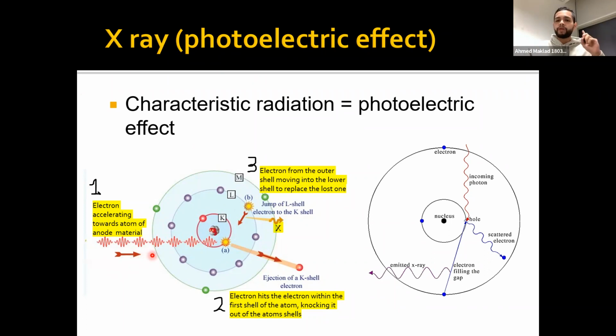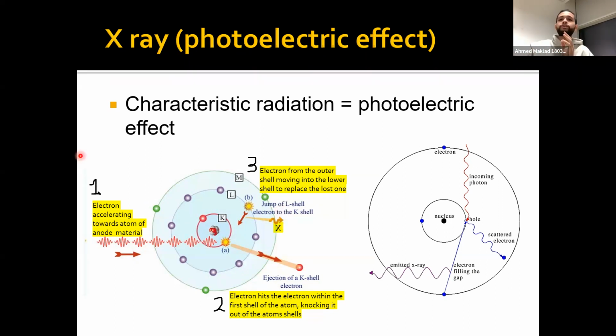But what happens is this electron is going to go to the inner shell. And let me explain something. You have shells in an atom, right? We have one shell here, another shell here, and then you have the outer shell right there, okay? And the further you are from the nucleus, the higher the energy is, all right? So the outer shell has higher energy electrons than the middle shell, and the middle has more energy than the inner shell, all right? So keep that in mind.